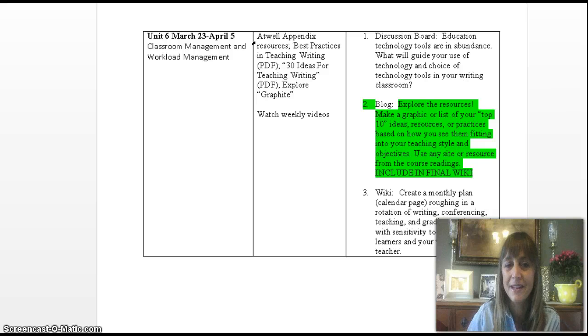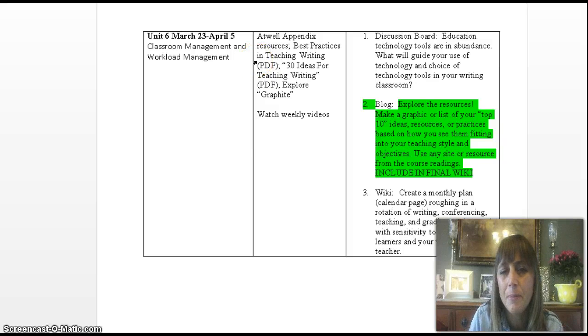She has a whole appendix of resources, and I know that sometimes appendix C's seem kind of like the part you don't read of a textbook, but in her case, please review these and you may use them as she has them. That's what they're there for. You just cite her, it's all good. We're going to look at basically this idea of looking at what teachers who taught for a while do to manage their writing classroom, and that's what her resources are.